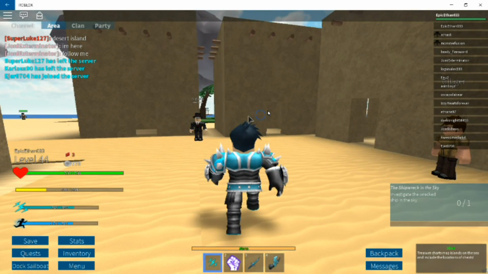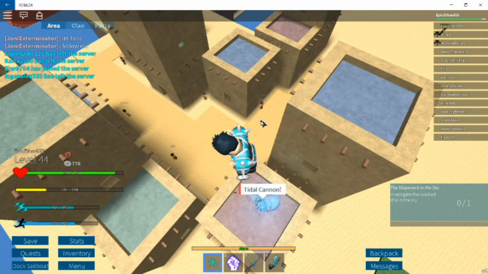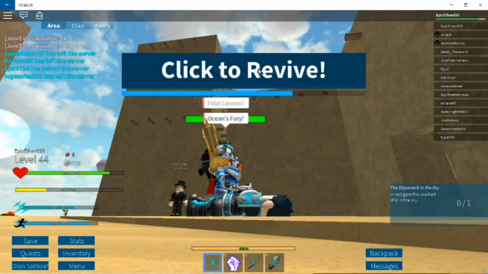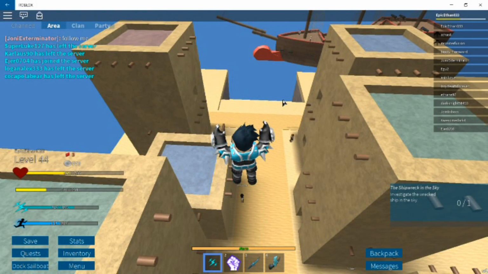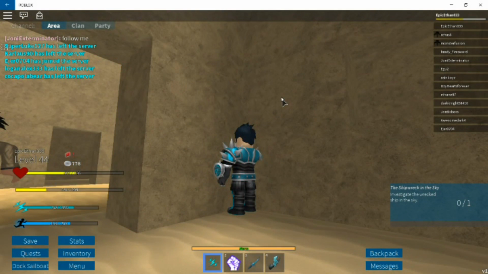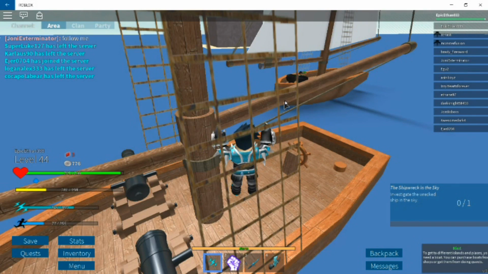No, why are you attacking me? No, he hit me. Tidal cannon? I don't know that one. Whoa, what was that? Yes, we escaped. Let's run, jump, and then hide inside. Where is he? Yeah, I think he's gone. Let's sail away.